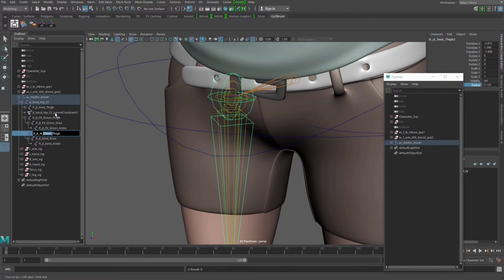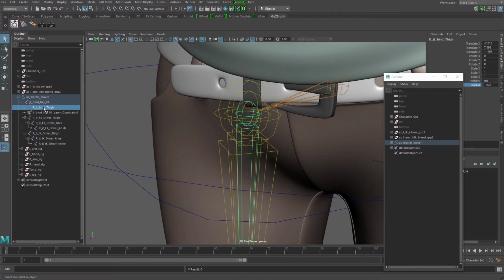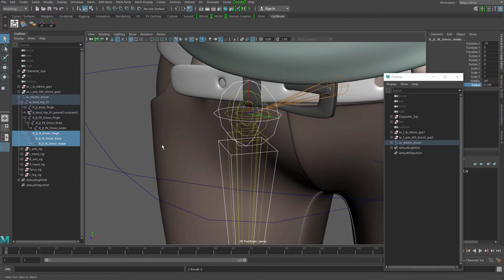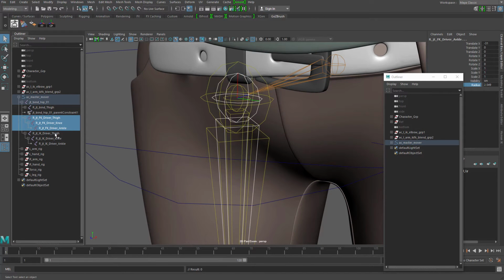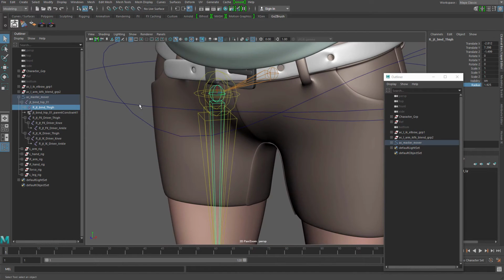Just copy that and paste it in IK driver here too. Okay, so both IK and FK functionalities are not being applied on the original bind joint anymore. They will be applied on those separated joint chains, and then those 2 separated joint chains will then control the bind joint. Okay, that's the idea here.